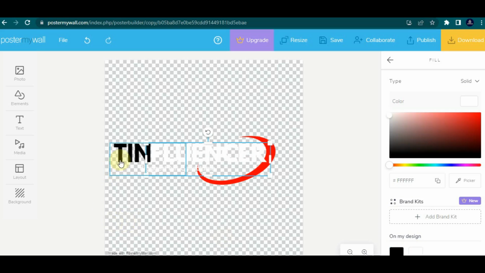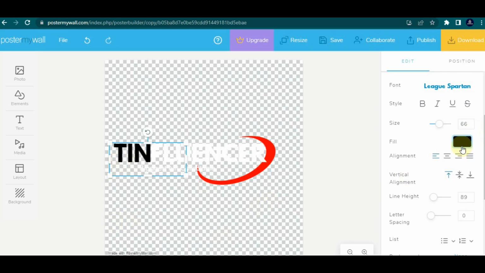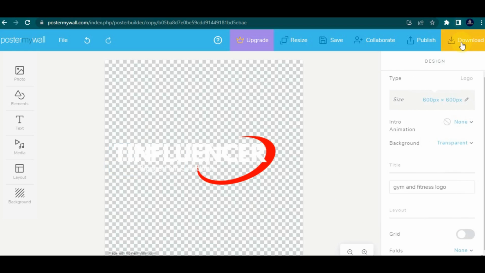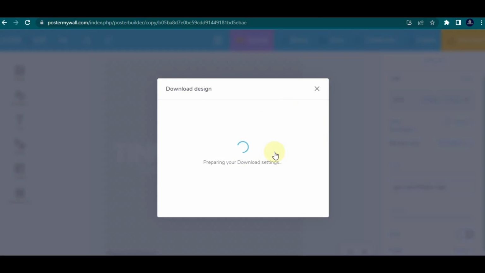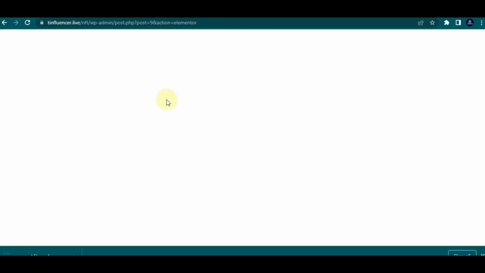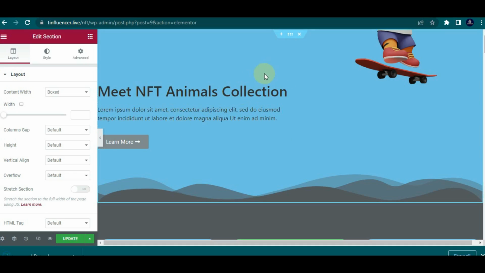Then click on this one also, make use of white. And once it is done, just click on download. It's going to be downloading. Now click on download. That's all. Now if we go back, so I actually made a mistake, guys.